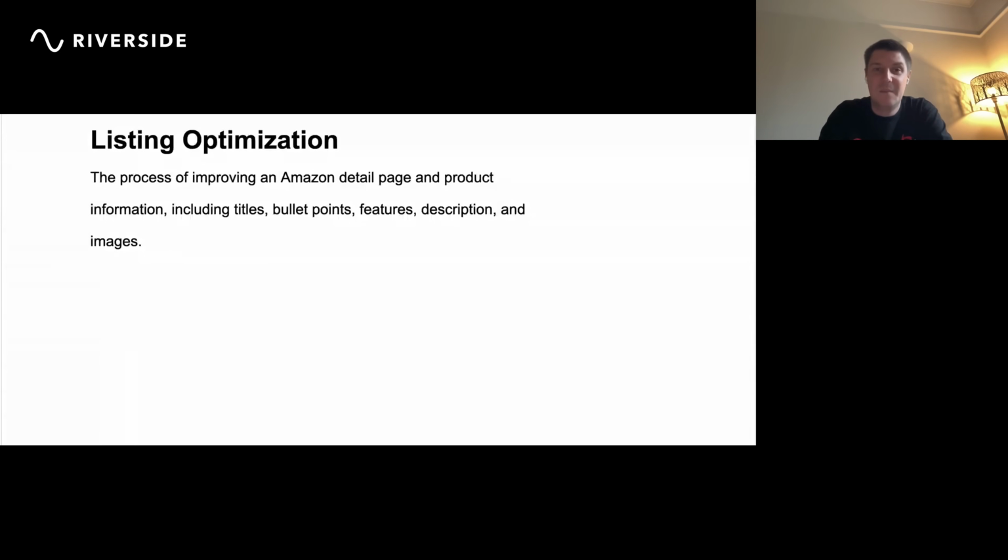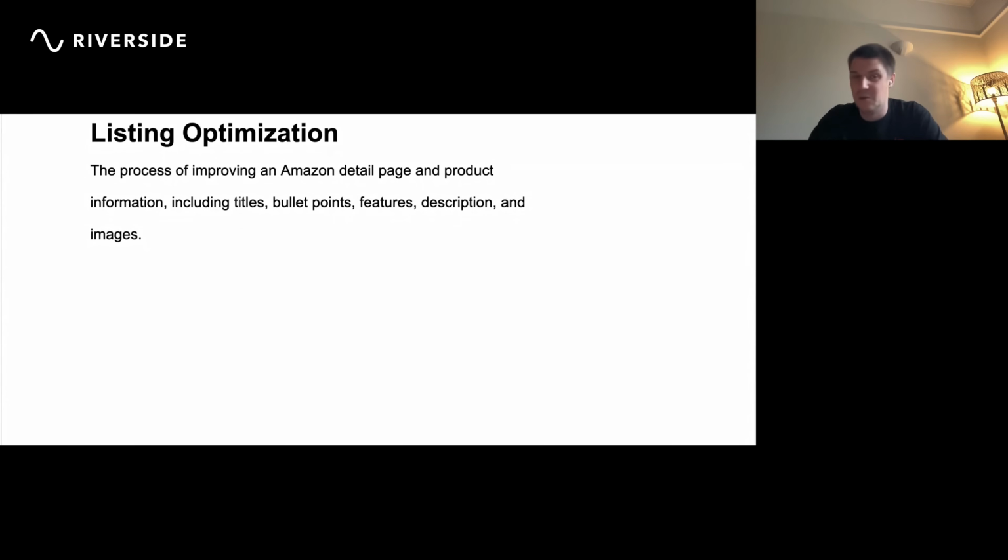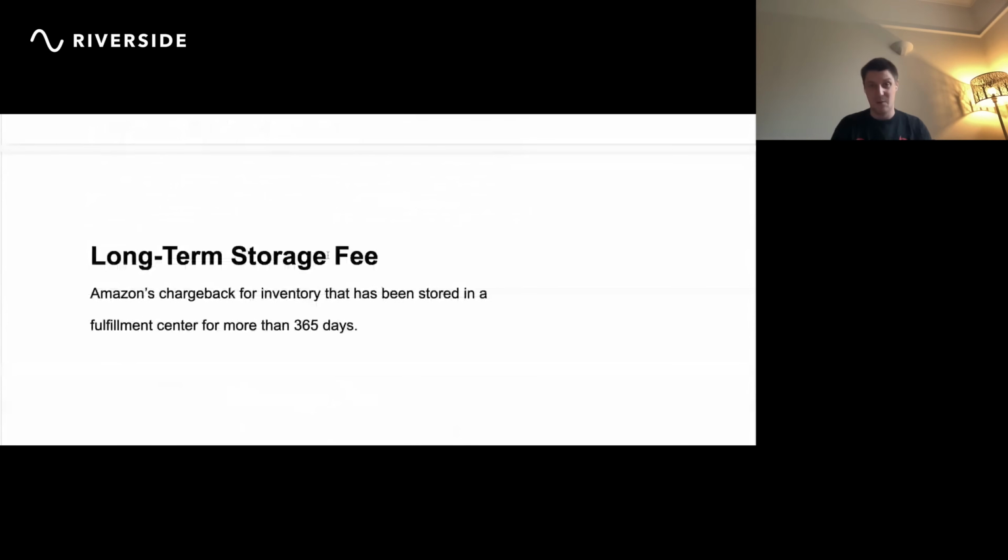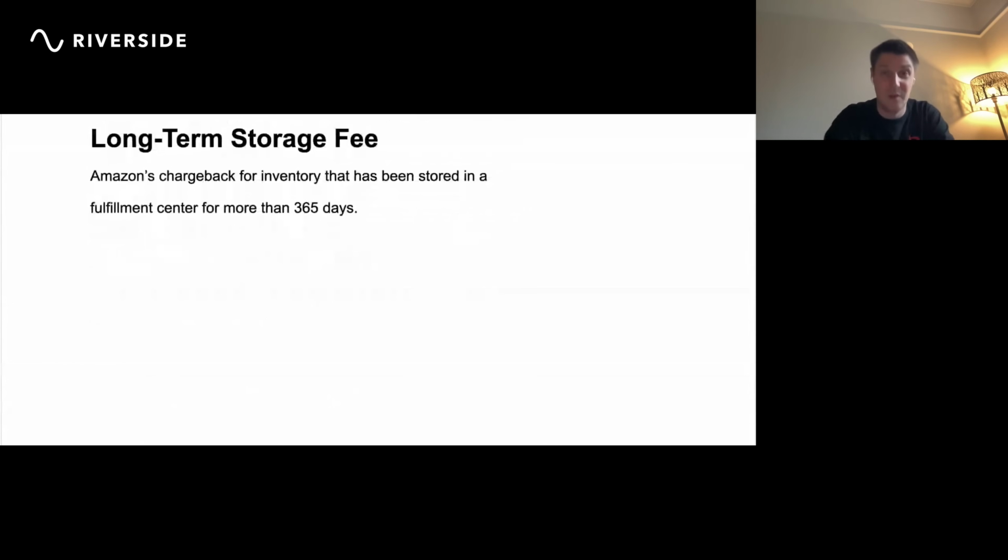Listing optimization. This is something that the brand owners should be reviewing very regularly. So this is making sure that you have a fully optimized Amazon product display page, your detail page, your listing page. So you need to make sure your product information is always up to date, whether that is standard product information or your A+ premium content, that you're regularly updating your titles, your bullet points, your features, your images, your description. You shouldn't just set this and forget it. If there are new keywords that you're ranking for, make sure that they're in your listing. If there are keywords that you know you're ranking well for, they need to be somewhere in your listing, whether that's the title or the bullet points.